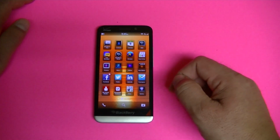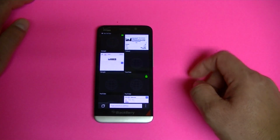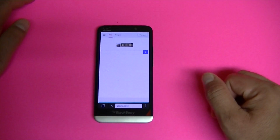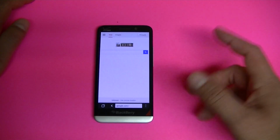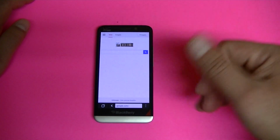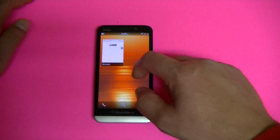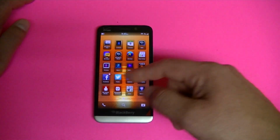Now when you open an application, let's say we open the browser and go to Google, and we want to open a second or third application, but you don't want to close this one. We're going to swipe up and then we go back to the apps and open something else.